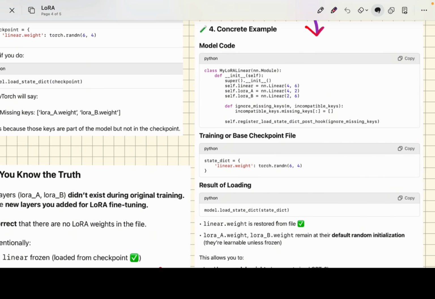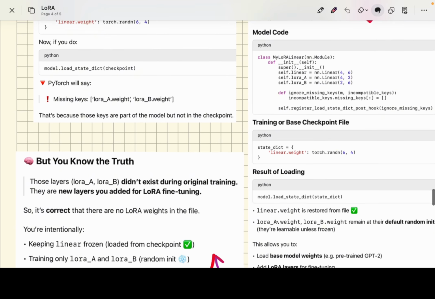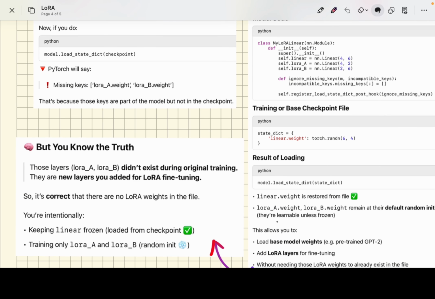Again, to summarize it, we know the truth. Those layers don't exist during the original training, and they are the new layers which I added because I want to do the fine-tuning. So it's correct that there are no LoRA weights in the file.